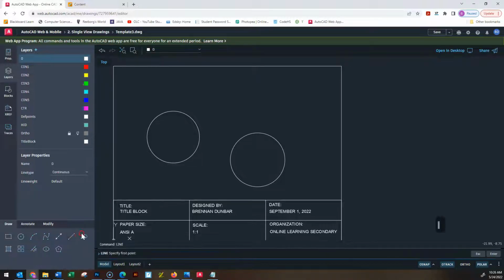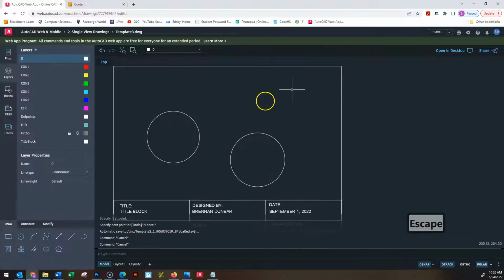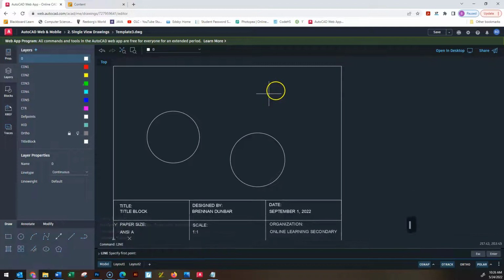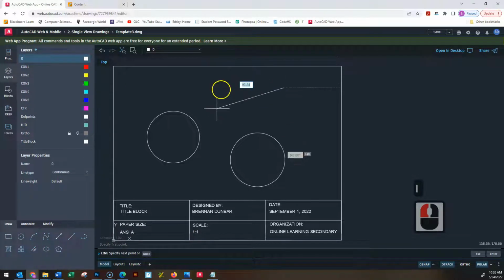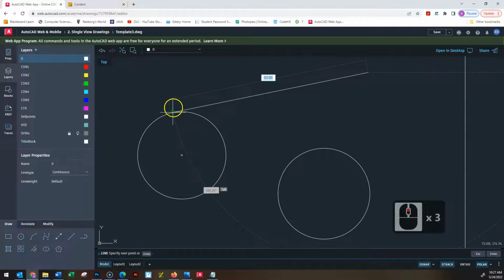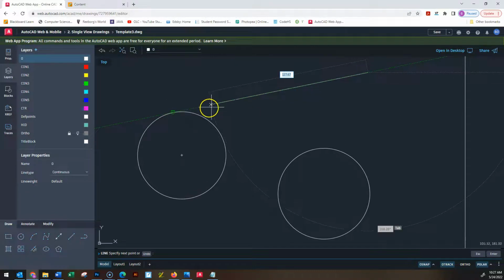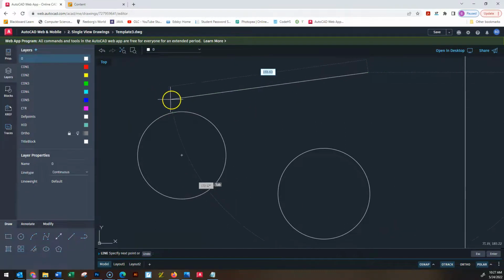Okay, so the line tool, I can just type L space on that, and I start drawing my line pretty much anywhere I want. Whoops, crashing here. There we go. Try that again. Draw my line, starting more or less anywhere I want, and you'll notice it's snapping in the normal 15-degree increments. But when I get close to a circle, and I'll zoom in, you see that little icon pop up there? That's the tangent icon, so it doesn't really matter where I go with it. It's going to line up with that tangent once I've snapped it in there.